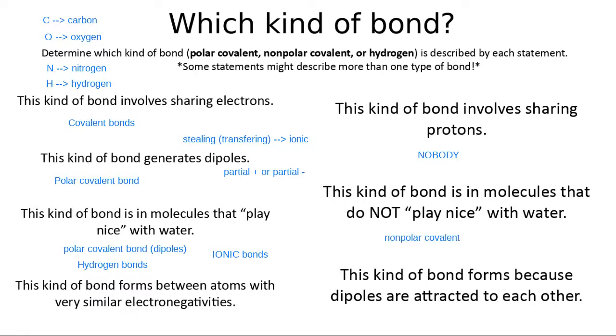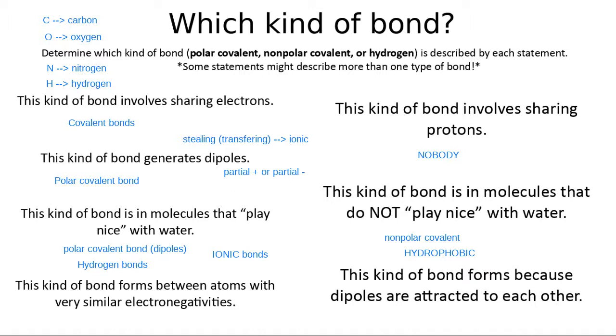Non-polar covalent. These ones do not play nice with water because, remember, this word non-polar is kind of the opposite of water. We had a word that we'll see on the other page. Yeah, Audrey already beat me to it here in the chat. Non-polar means the same thing as hydrophobic. So a non-polar covalent bond is hydrophobic. It does not play nice with water.